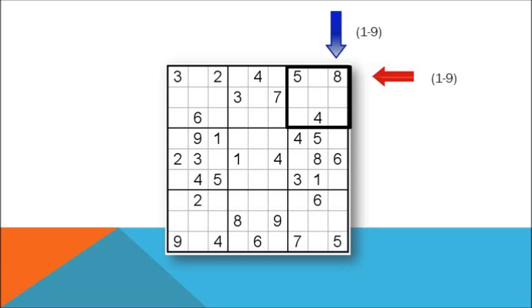We need to figure out which numbers fit into the boxes as conclusions based on the premises. If we try and place the number 4 as indicated, this violates one of the premises, that within the box the digits 1 to 9 must appear once each. Therefore the 4 cannot be there, and thus the game progresses.